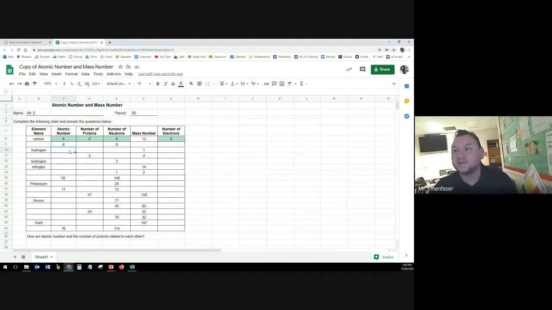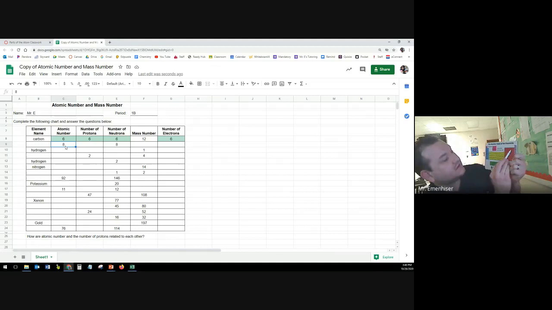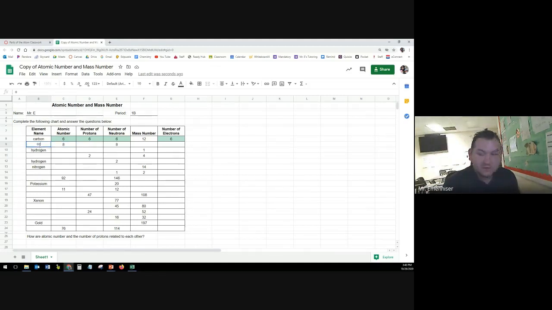So let's look at this one, atomic number 8. So we're going to look at here, 8. That's oxygen. Okay, so I'm going to type oxygen in here. And I think you got to spell it just right for it to turn green. So if you put a capital in there or any other weird things in there, then it won't match. So I just typed oxygen, all lowercase, no spaces, nothing else, and it turns green.